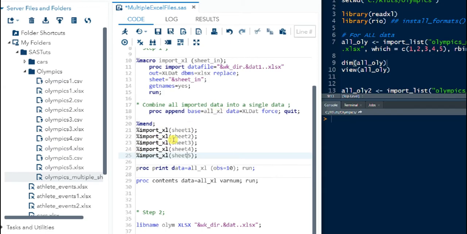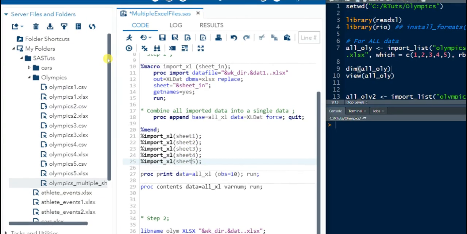Okay, so now everything is set for the data to run. Remember, we created a macro, and then we wrap a macro around this process. So we're going to be combining all the data sets into a single data set as they come out from this process here. As they come out, we're going to be adding them together, like you adding bricks, one brick upon another. Okay, so now everything is set to go.